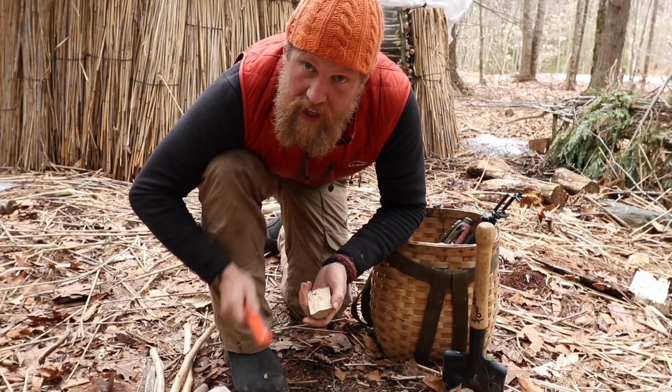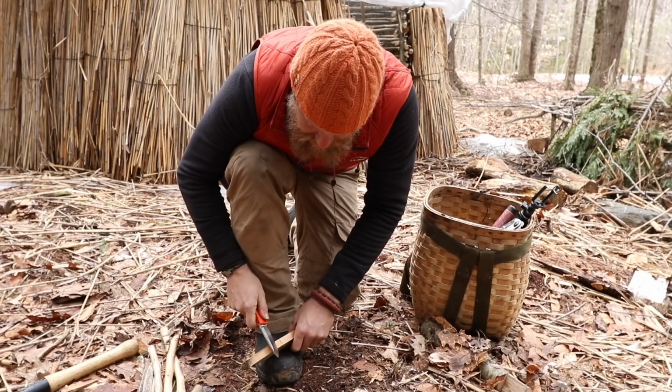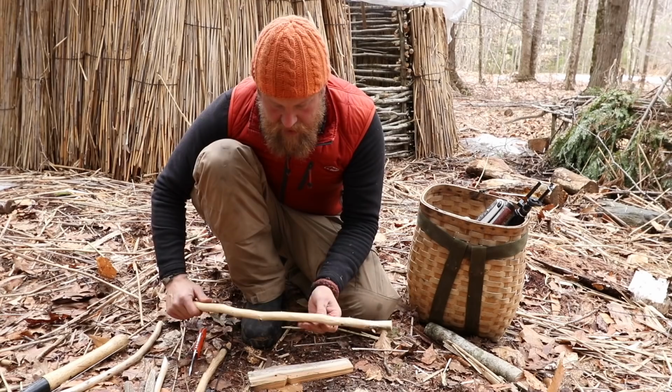All right, we got our nice board. I'm gonna put a notch in it at 45 degrees into the wood. Let's see if we can get it with the cedar first as a spindle.